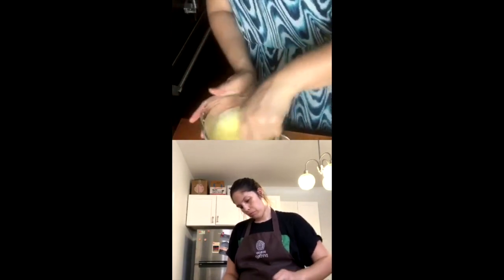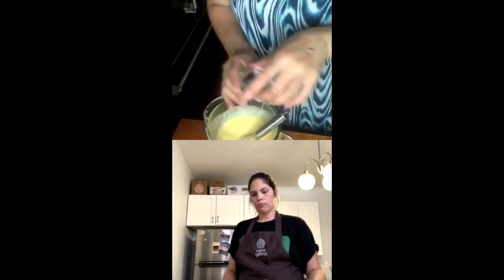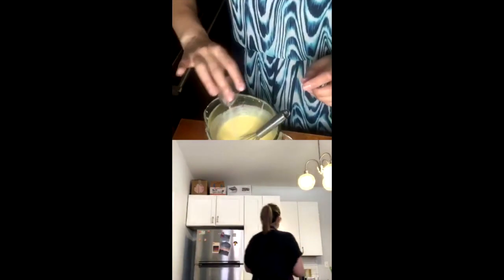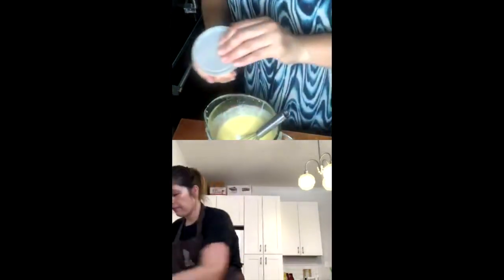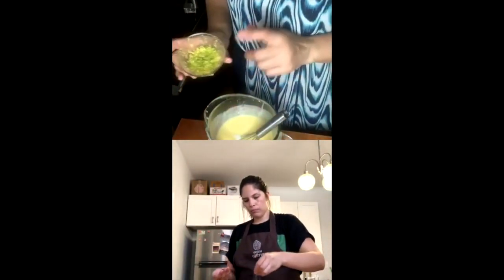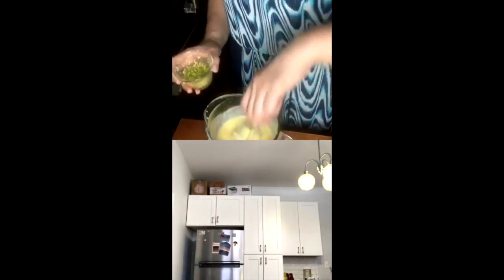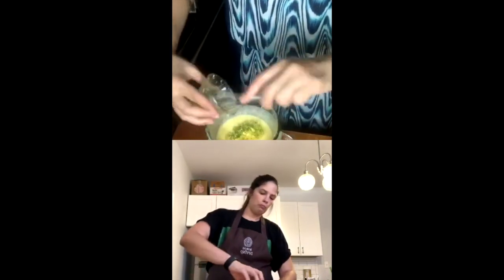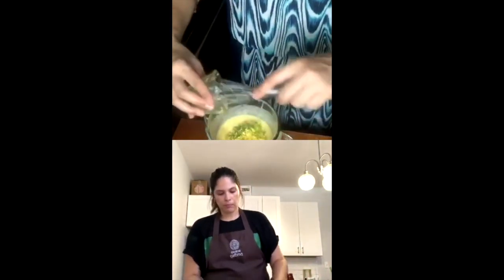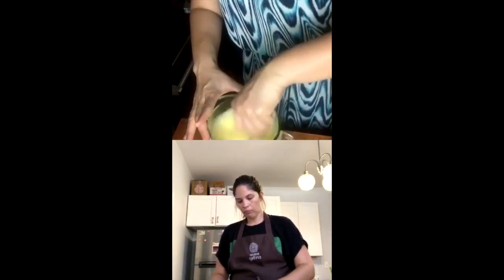Okay. And then once I get everything incorporated, I'm going to add in my salt, about 1/8 teaspoon, like a pinch of salt. I only have 1 packet. And then I went ahead and zested my lemon that I used for the juice. And then also I had limes. So that zest, I'm going to put in right now into the mix. And I'm going to just stir that in or fold it in. I'm going to use my whisk still. That will give it some extra citrusy flavor.